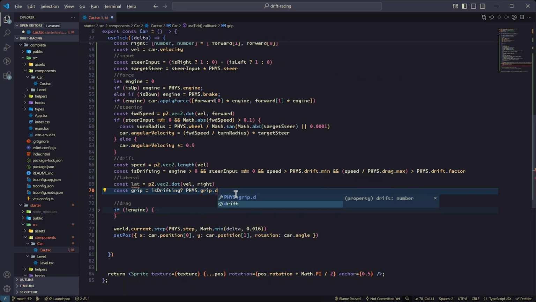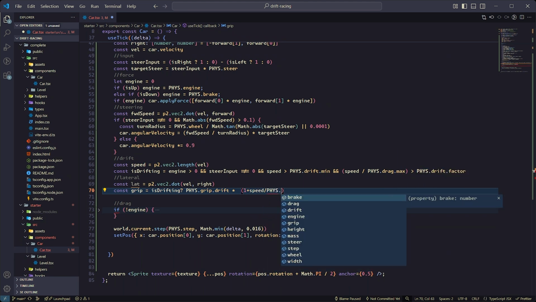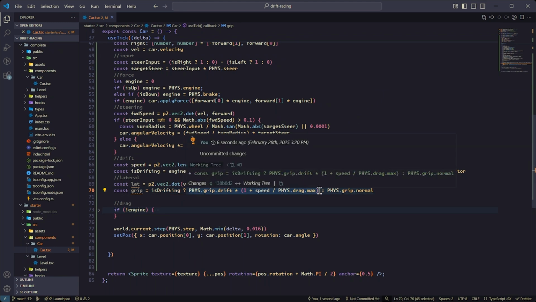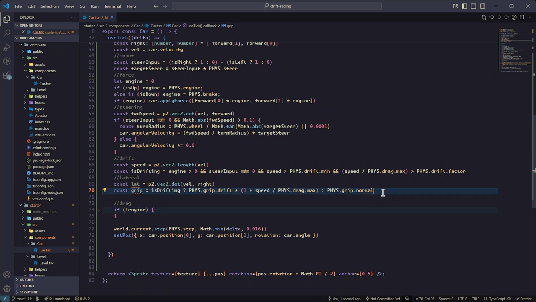So we have already is drifting, and here we need to specify this formula. We just use the drag force. This is also done in order to make it more realistic, so that the grip actually works better when we have lower speed.